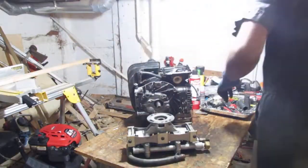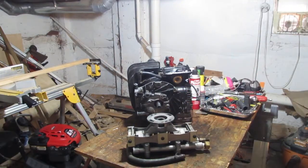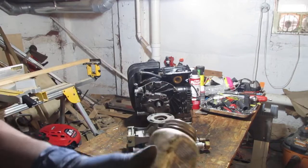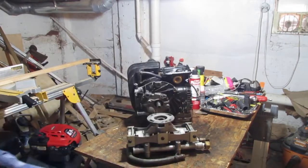I noticed last time when I did this, I didn't do this properly. You need to put some anti-seize on that, to make your life a little easier for future repairs. Put some anti-seize on there.